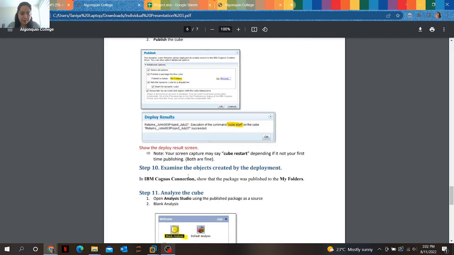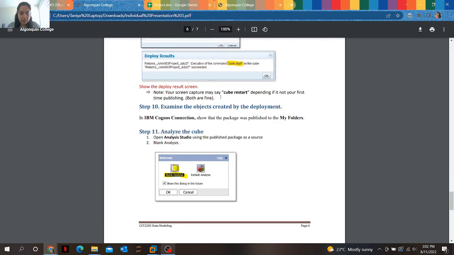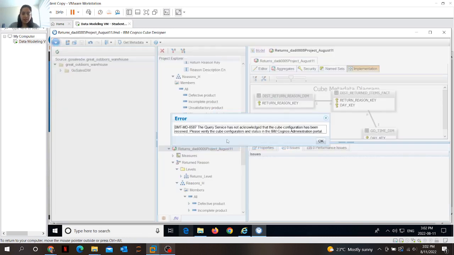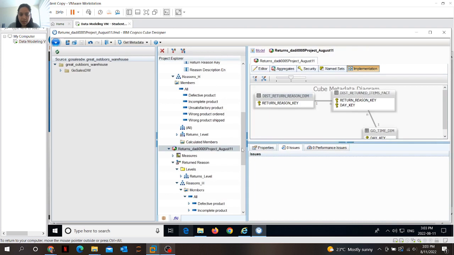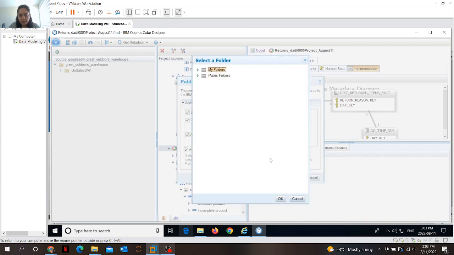So after it is deployed, I'm going to go to the IBM Cognos connection. So just waiting. Okay, I'm just going to publish it once again. Have all, browse my folders.